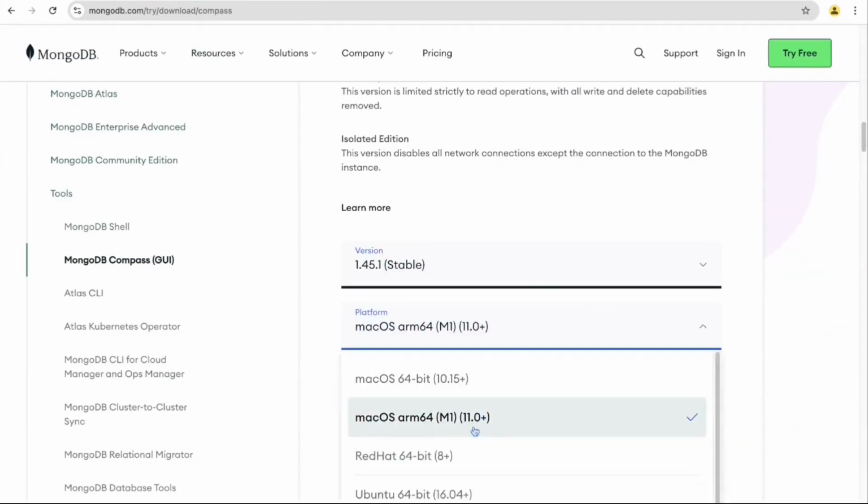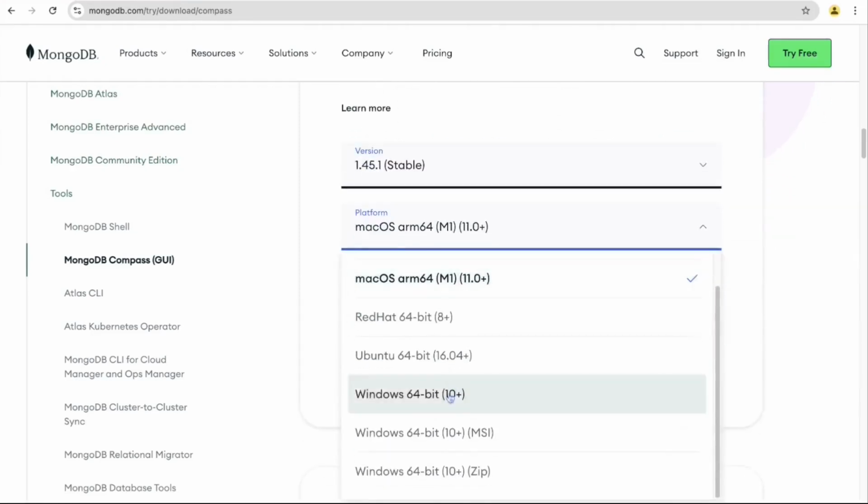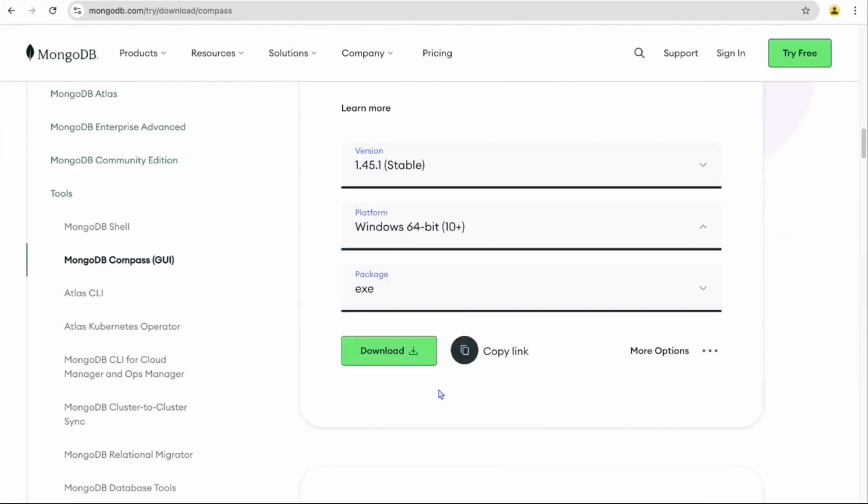Okay, so for Mac OS ARM64 or 64-bit. So this is for the latest Mac M1, and this one is for older ones in which you have Intel chips. And for Windows machines, these are the options which are given. So depending upon your machine, you can choose the platform and package and download. Just execute, it gets installed very smoothly on your system.